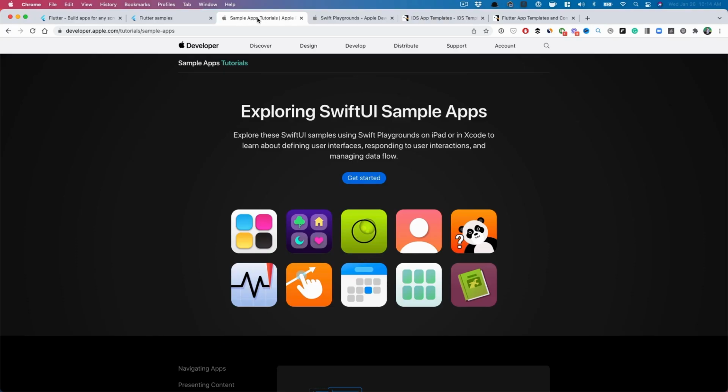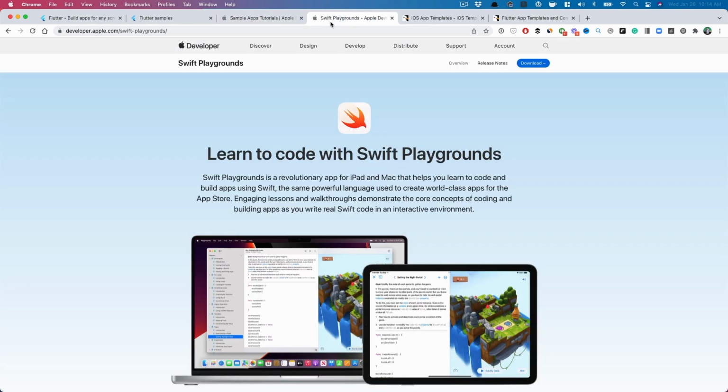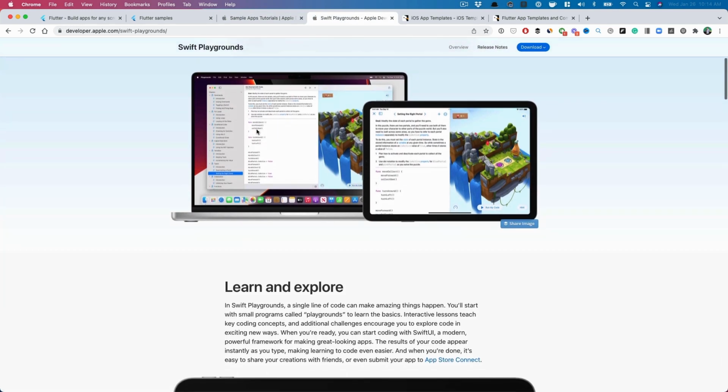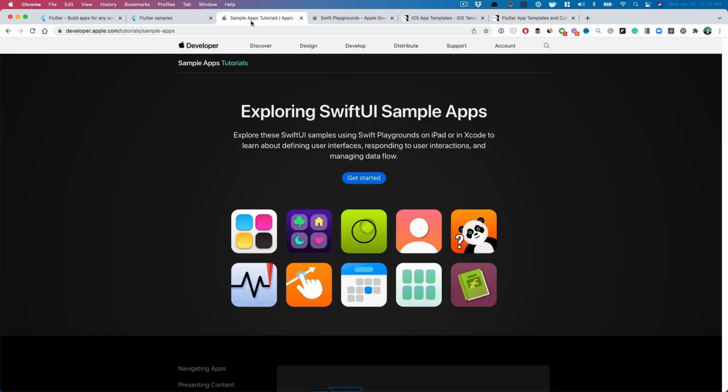Now, let's take a look at Swift. As you can see, Swift has all these samples using an app called Swift Playgrounds. Now, you can get that on iPad or Xcode, so super easy. And then you can download here. And so Apple has done a great job of making it easy for you to learn Swift. And again, they have sample apps right here that you can check out to then modify it, make it your own, change a few parameters here and there, and then launch it. And then you're off and running.